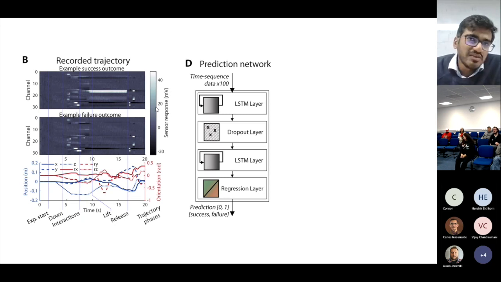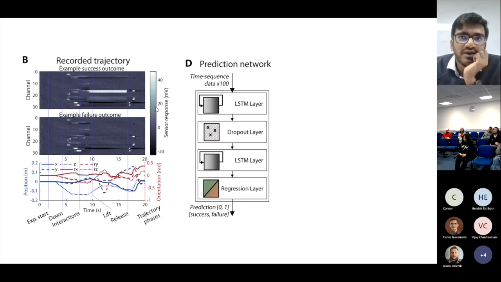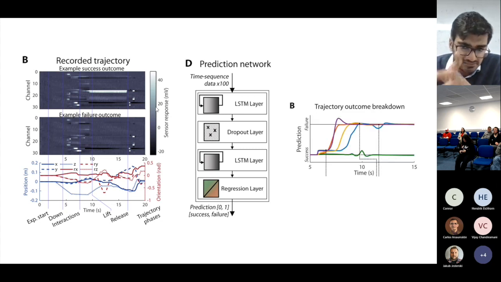So the framing in this learning is not that easy because there's a problem of labeling whether something is success or failure, and also knowing exactly when something has gone wrong is not easy. So at the moment, what we do is a nice way around it. We purely label each trial as success or failure only in the end, but we still formulate it as a regression problem and try to force the network to predict as early as possible whether something is going to be a failure or success. And it sometimes can do it very well, and it can also do it much before something fails.